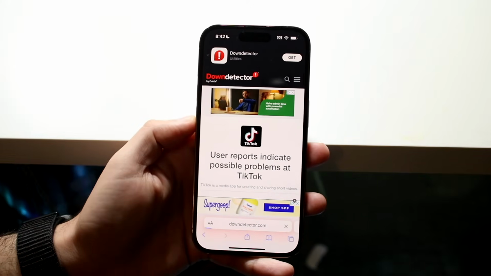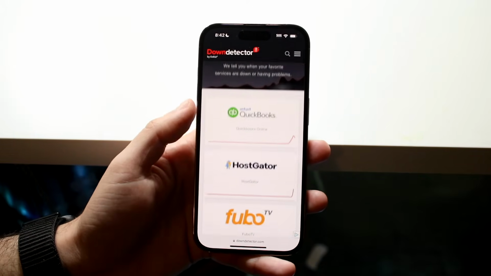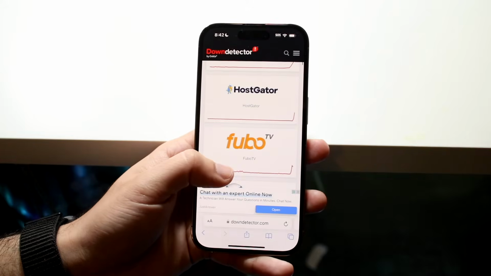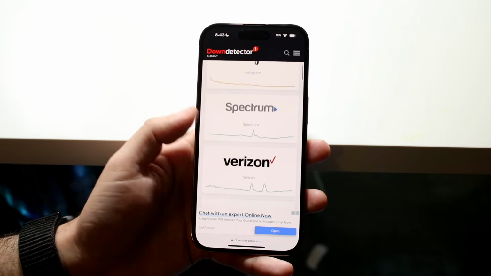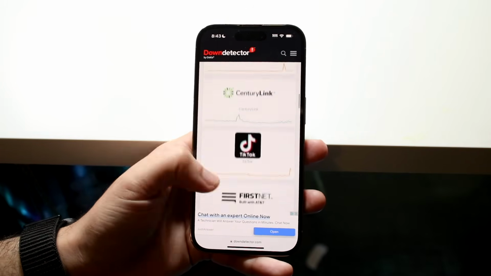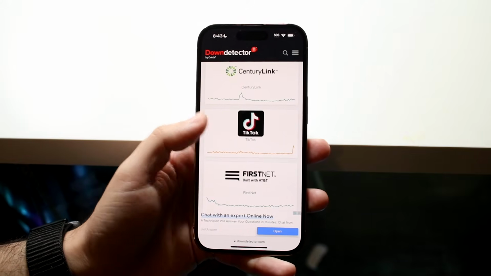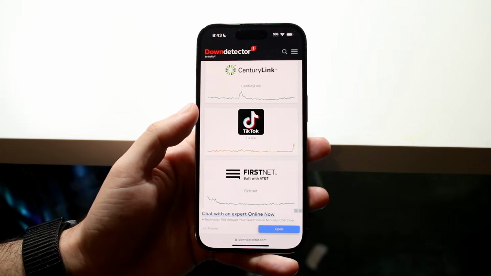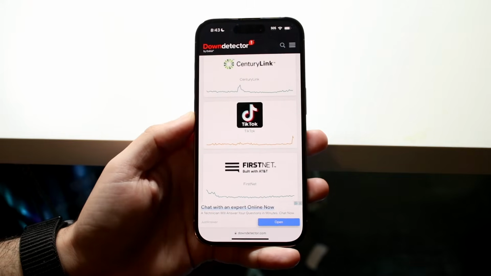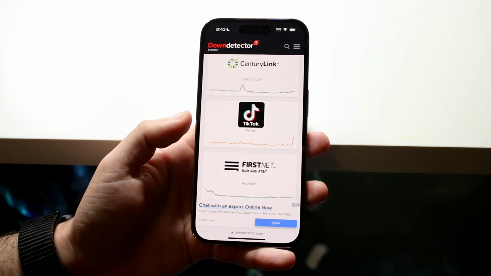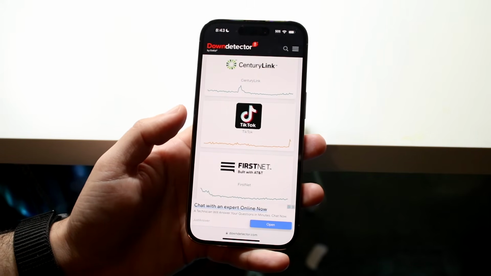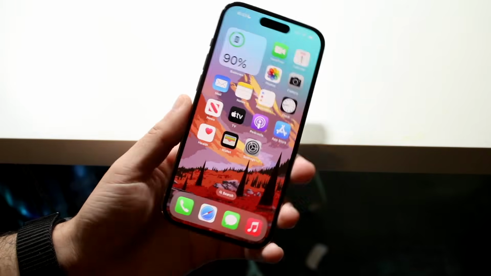You can also make your way over to their main page like this, and it'll give you a list of everything that is down right now. So it looks like HostGator's down, looks like Instagram was down for a little bit too. So you can scroll through here, and if TikTok, like how it is now, has a huge spike of it pretty much being down, well then you can probably rest assured that TikTok is down. There's really not much you can do at that point. You're pretty much just going to have to wait until they officially fix it. So those are a few ways to fix it for the most part.